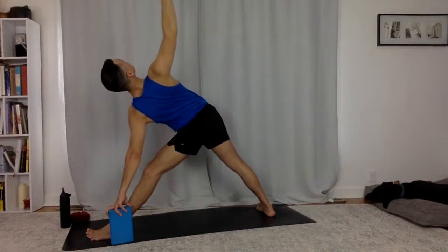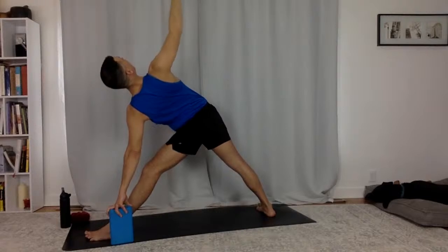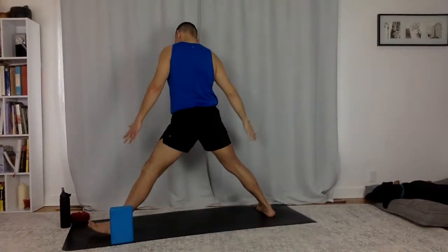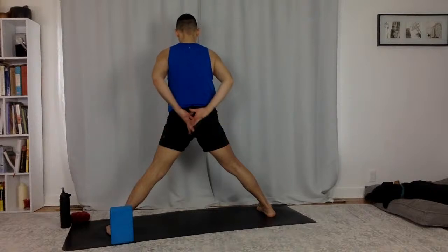Lean back. Both shoulder blades, draw them onto your back. Take another breath here. Twist even further. Look up. Hold for the exhale. You'll pull yourself all the way up to stance. Feet parallel to the ends of your mat, and then bring your hands to your low back.